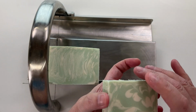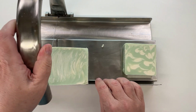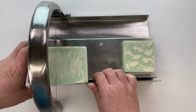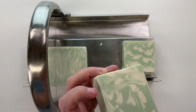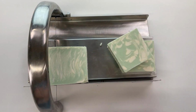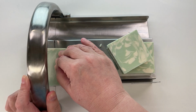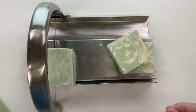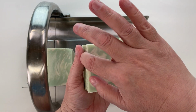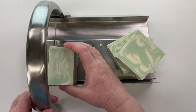That looks great. Really like the patterning on that one. Let's hope that pattern goes all the way through the soap. So far, that's looking absolutely brilliant. Tidy up the edge as I go, it just makes it so much easier. There we go. That's lovely. That's a little bit more simplistic. It doesn't have quite as much detail inside, but I still absolutely love it.